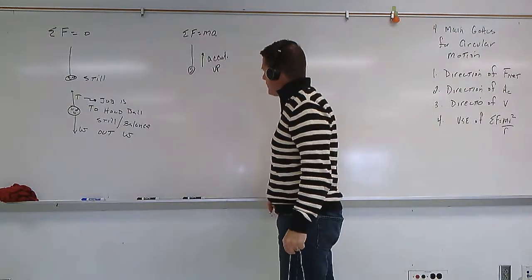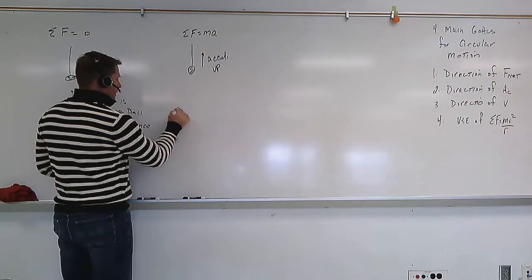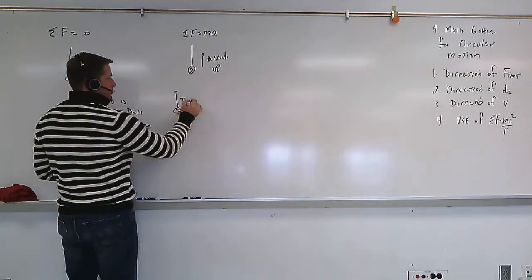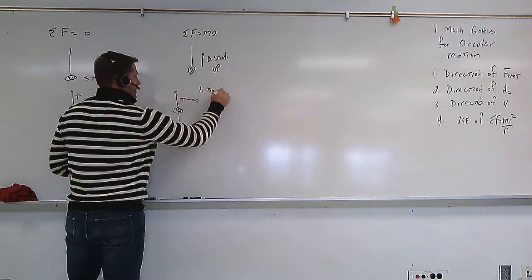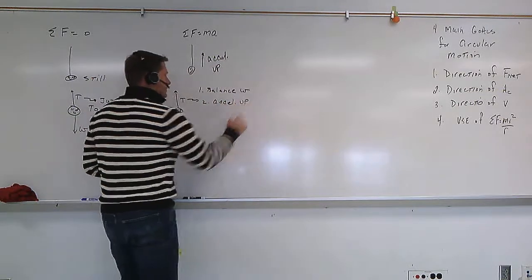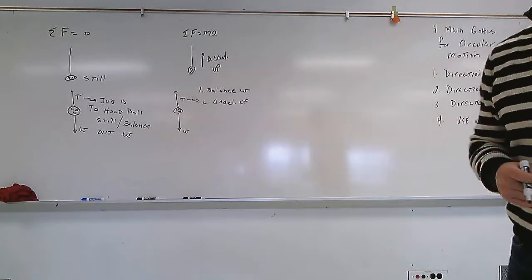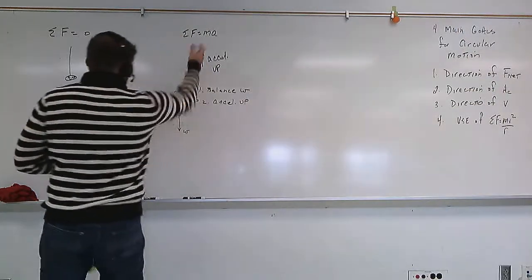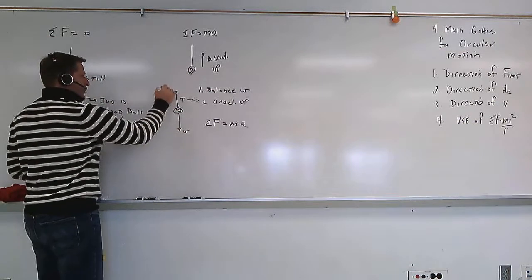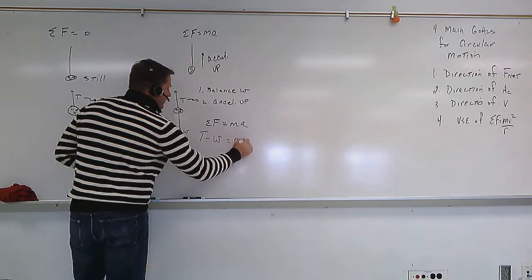Well, the force diagram is still the same, right? So I still have this ball with tension going up and weight going down. But now the tension's got 2 jobs. It's got to balance the weight, and then it's got to accelerate the object upwards. It can't accelerate the object upwards without first balancing out the weight. So it's got these two jobs. Well, if I use my math, sum of the forces equals m times a, it's accelerating upwards, so I want that to be positive and that to be negative. So T minus W is equal to m times a.